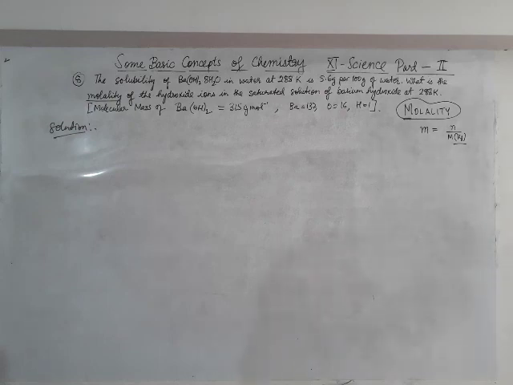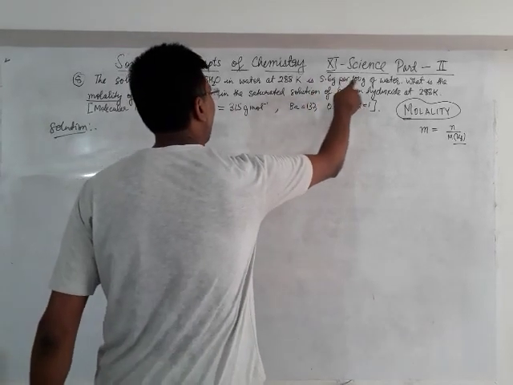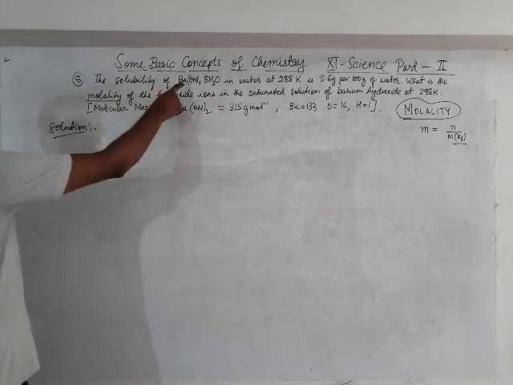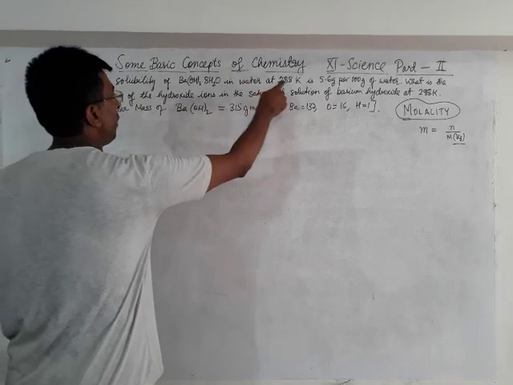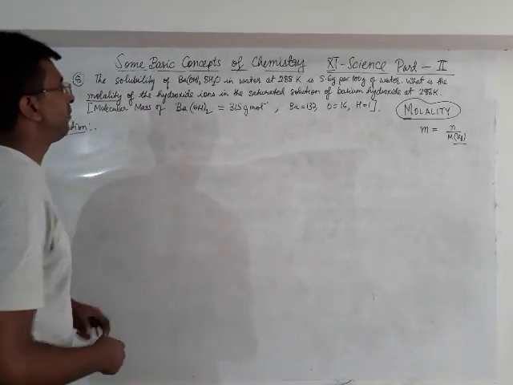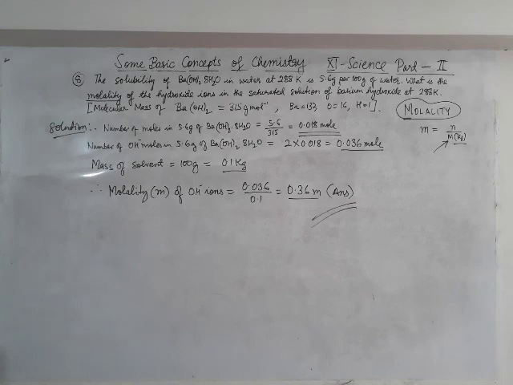Now over here to do this sum, it is given 5.6 gram per 100 gram of water. The solubility of barium hydroxide crystals in water at 288 Kelvin is 5.6 grams per 100 gram of water. And the molecular mass of barium hydroxide is given, 315 grams per mole. So by using this, what we can calculate is the number of moles present in 5.6 grams of barium hydroxide. So let me first copy the question. I am waiting for you all to copy. Okay, now look at the board over here.